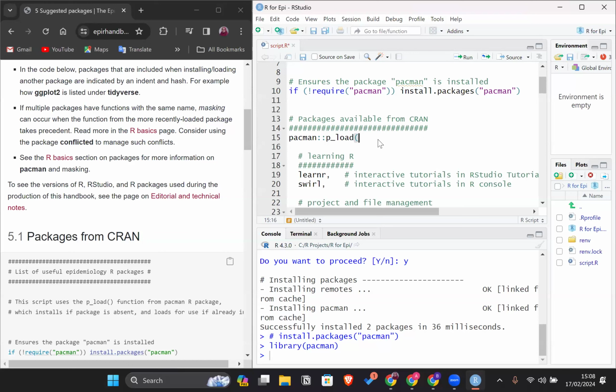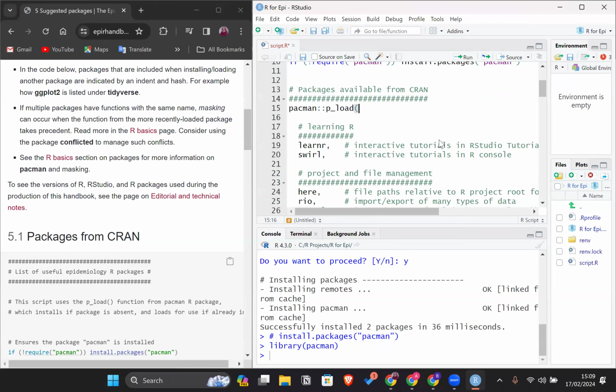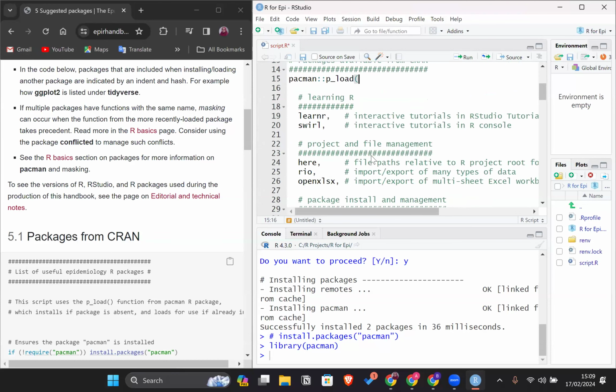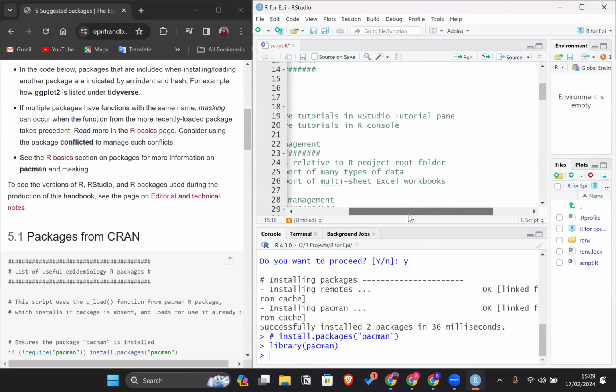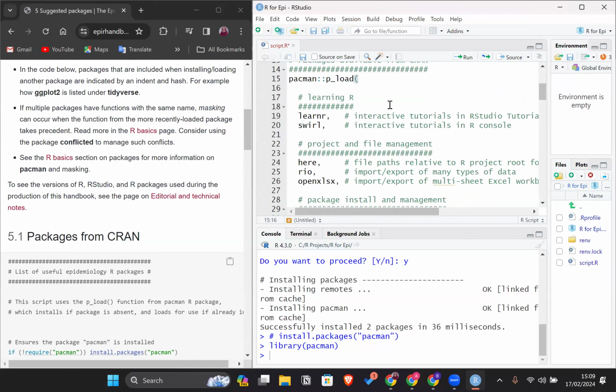So you don't have to bother yourself about whether it is installed or not. Just put the name there. P underscore load will do what is needed, either install and load or just load into your environment. That's just it. So I'll go through the packages that were recommended and understand what they are supposed to do.